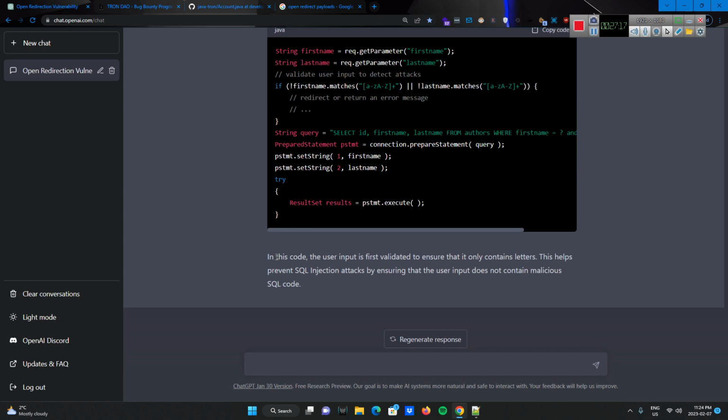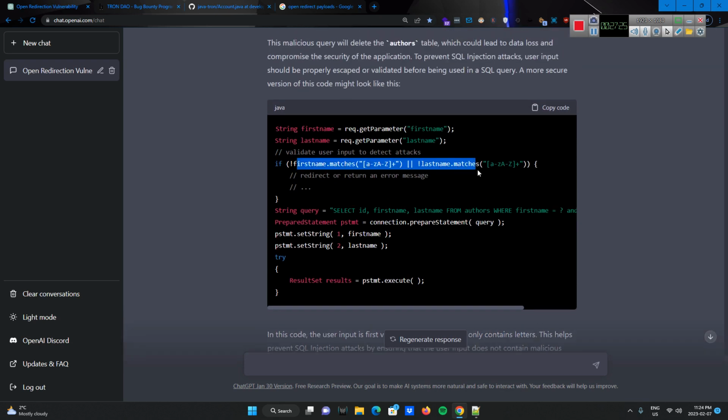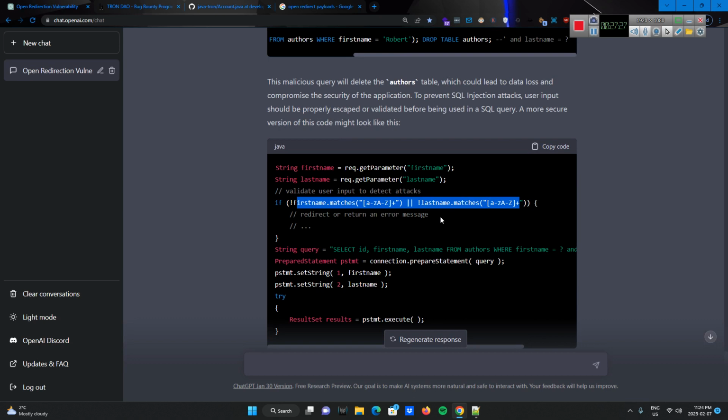Okay, let me see. In this code, the user input is first validated to ensure that it only contains letters. Why do I say that? Because as you can see, only the values of first name and last name need to contain the letters A to Z and A to Z capital.